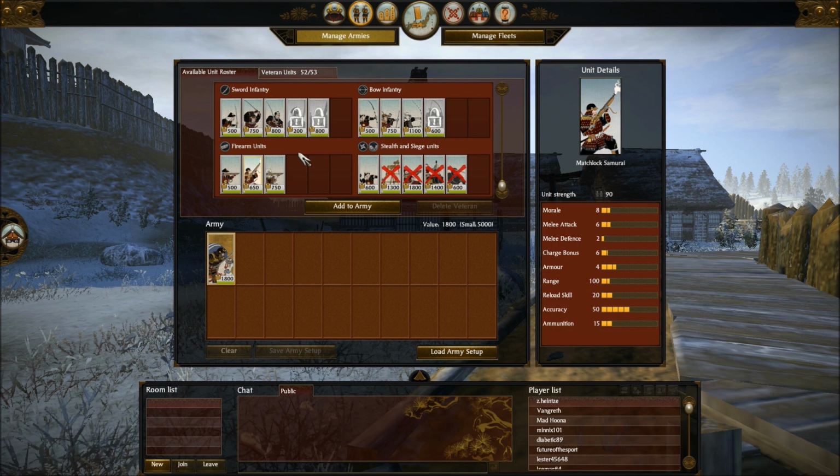And really, this patch focused a lot on Matchlock and Longsword because that is what the community was raving about, and that's what we all wanted CA to fix. And really, they did accommodate this. So they have capped Matchlock, they have capped Longswords, they've made price changes, and I really like what they're doing with this. But that's basically the idea of Matchlock Samurai.